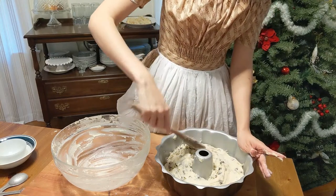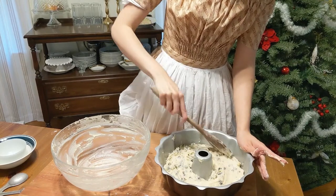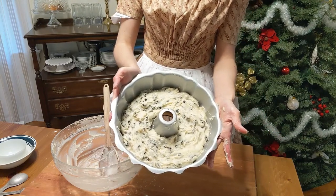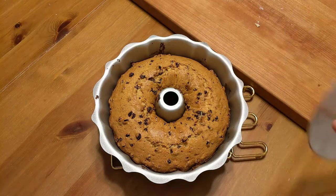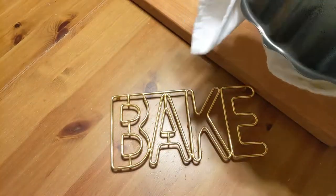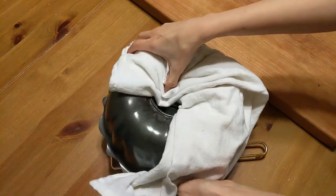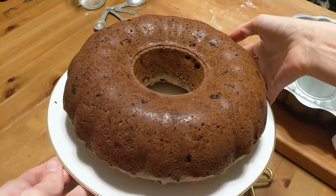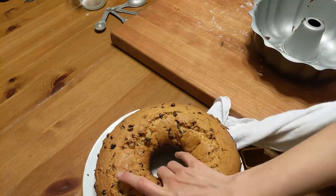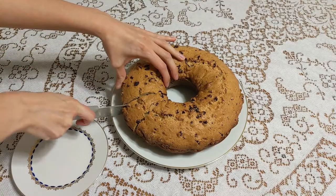My oven has been preheated to 350 degrees Fahrenheit, although the recipe gives no indication of oven temperature. I've poured the mixture into a greased bundt pan since Mrs. Beaton wasn't specific about pan type or size. The recipe tells us to bake between one and a half to two hours, but those timings were way off — I pulled the cake out after an hour and realized I should have lowered the temperature to 300 degrees, as it had already developed a dark crust. Unfortunately, the bundt pan didn't give my plum cake the festive appearance I'd hoped for; the ridges just weren't deep enough.